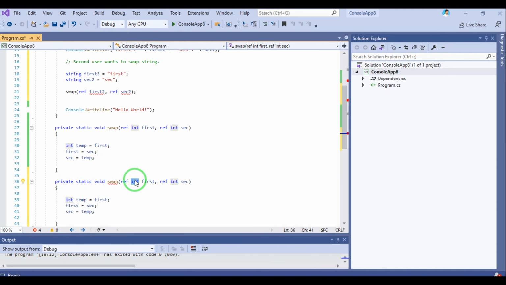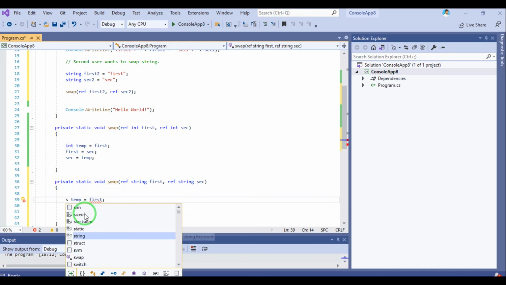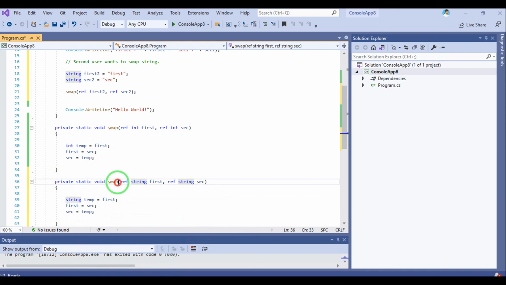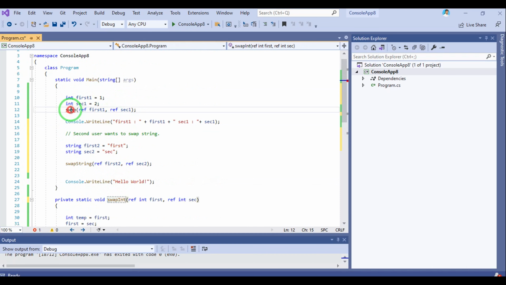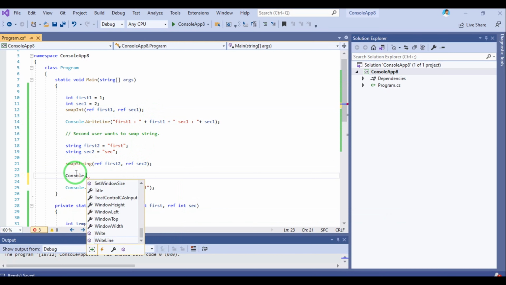So it will be like a string, and here I have to change it to string and swap string, right? And yeah, swap string, and now we can rename the first one swap integers. Yes, so now I can swap it.